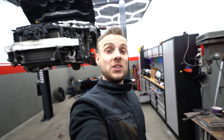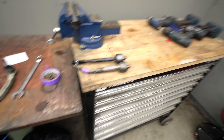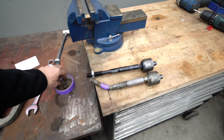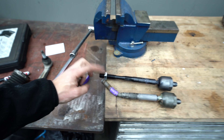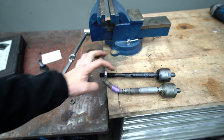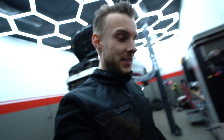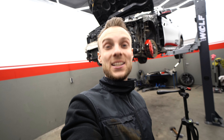In the footage I've disassembled the inner tie rod - it's quite bent, that's really unprecedented, it took a major hit. I marked the spot with tape where the nut was located and counted the turns of the nut - there were 24 in total. I'll give it 24 turns so the ball can return to its original position and be reassembled. It's key to get it as close as possible to the old alignment, though the car must still be aligned after replacing something like that. Let's reassemble the part.